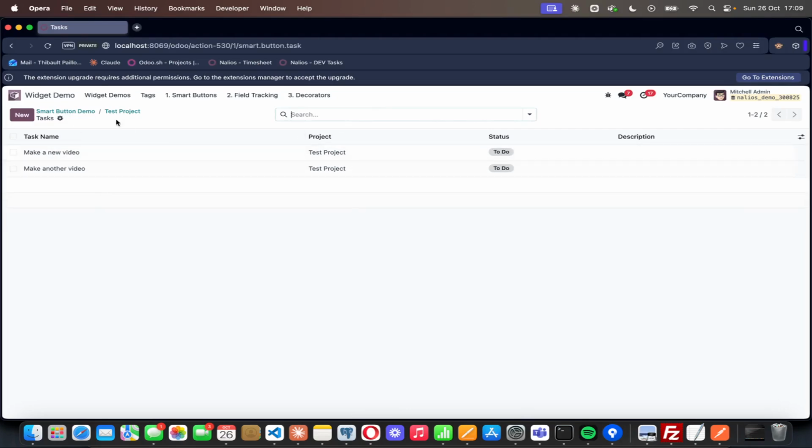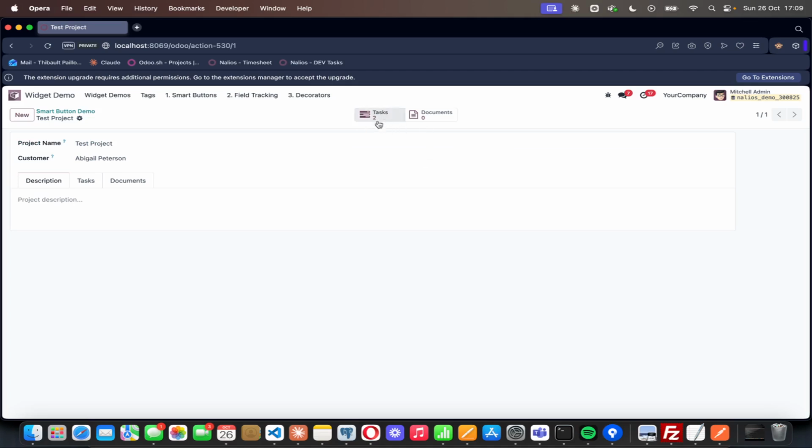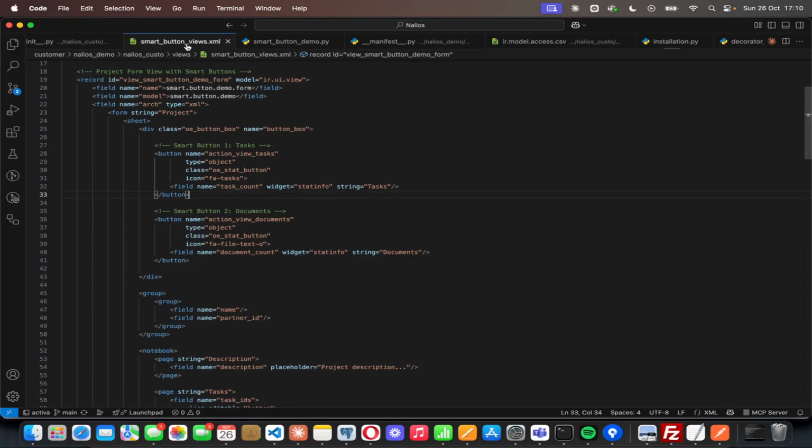You can create new ones, and it's going to show directly in here on the button the amount of tasks and the way it's displayed. And as you can see, you can change the icon on it as well, which is just in the button directly. You can set this to any other value.